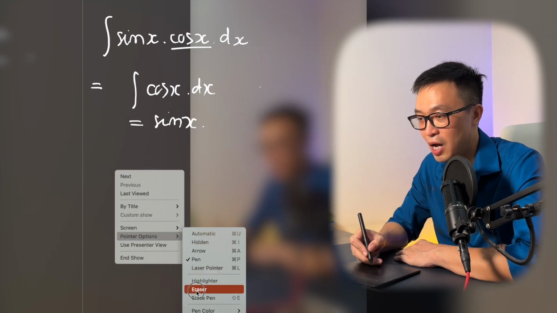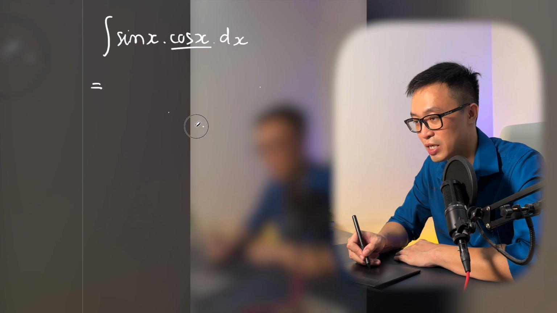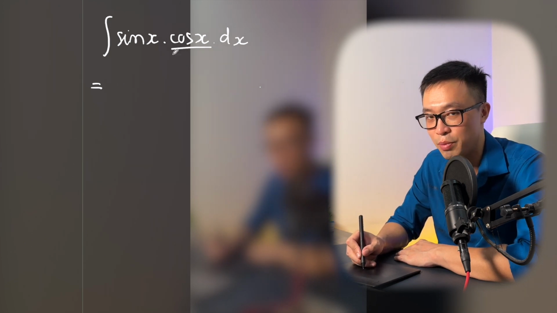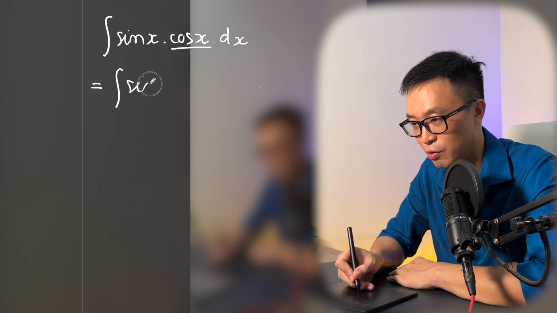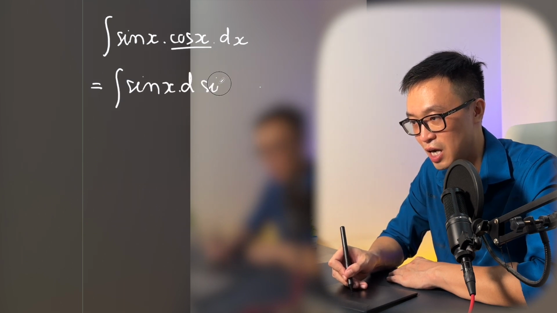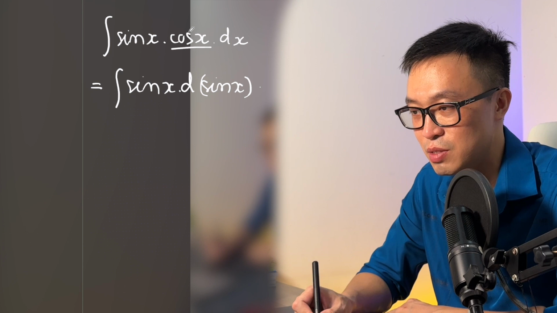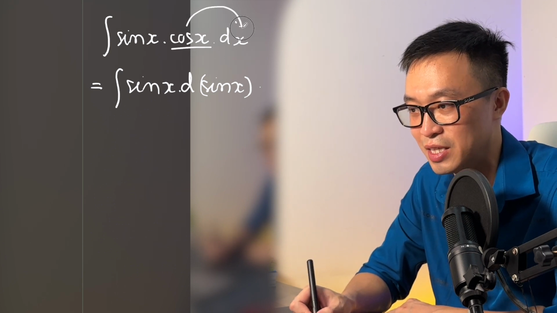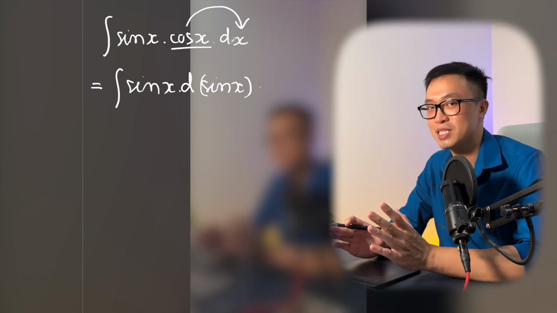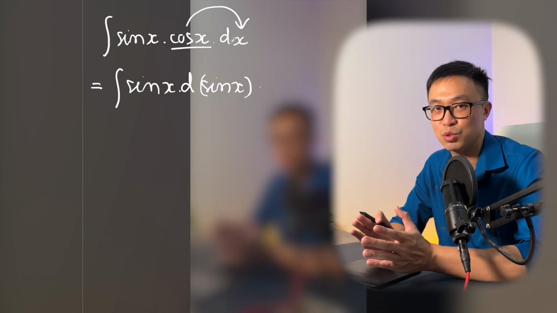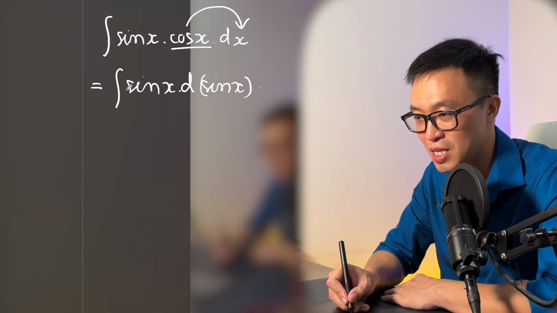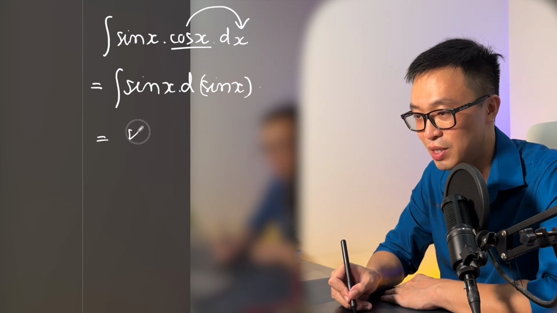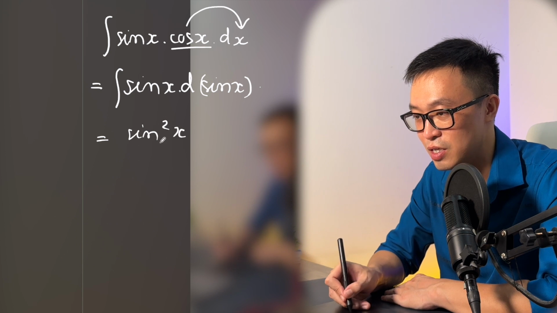The first step, I have sine x and cos x. So I want to find the original, or I want to find the integral of cos x. It means sine x. I can rewrite it like this: d sine x. Integral of cos x means I want to move the cos from this position inside the d. Integral of cos means sine. dx becomes d sine x. Look at it, you have sine x outside and sine x inside d. You can write down immediately the answer like this, plus c.